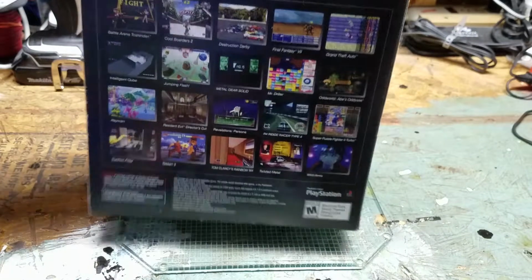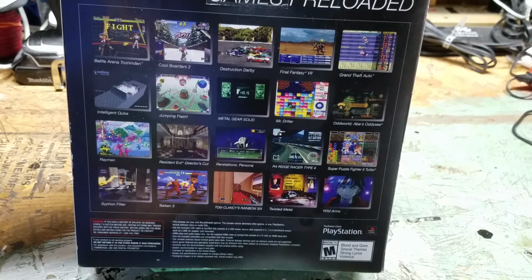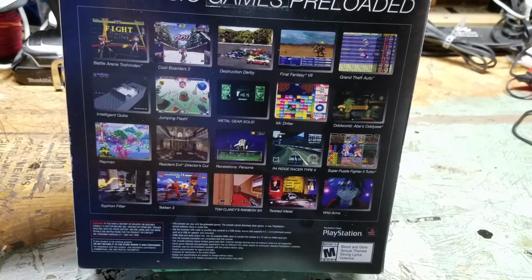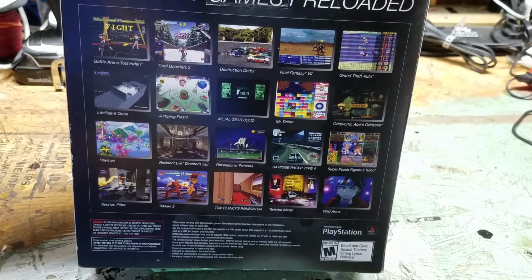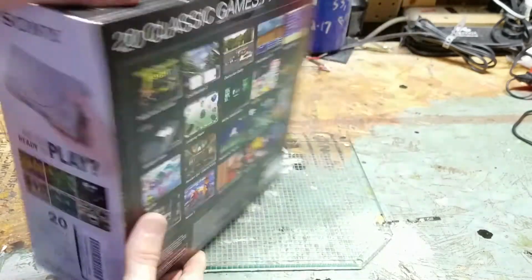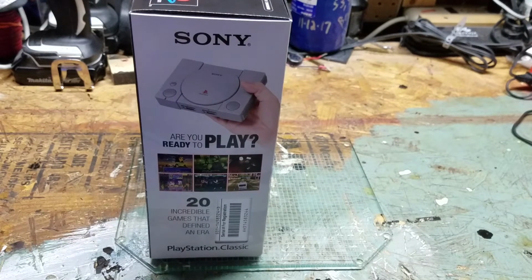And then in the back, we have the games. I've heard a lot of not so great things about these games. Like GTA is the PAL variant, but it's running through an NTSC emulator, so it's not smooth. Ridge Racer Type 4, it's very dark, works best with the joysticks, but this system does not include the joysticks. Fun times, right? And then over here we have a little advert of someone holding the system, showing probably the scale. Don't know what the original system or the original box had on this side, probably just some gameplay pictures.